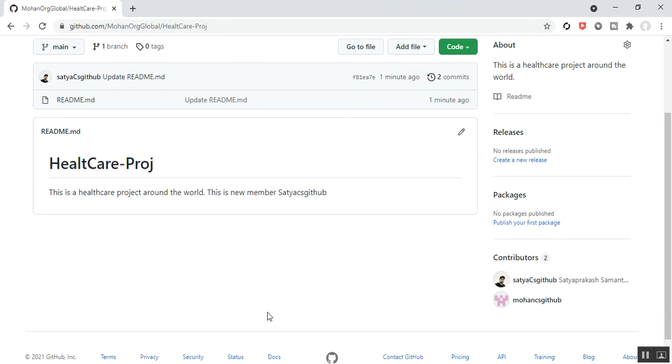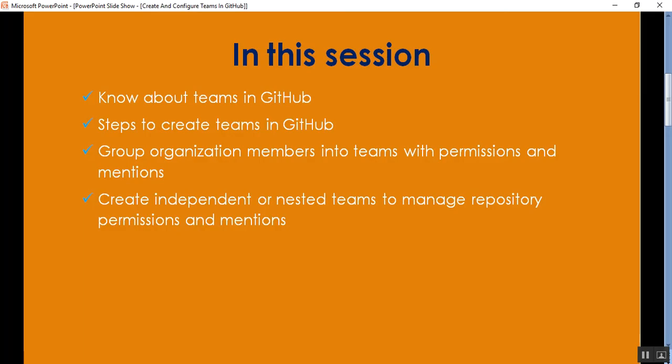Alright, so this is the process and steps to create multiple teams and give permission levels to that particular repository, and team level permissions, organization level permissions on the project to the particular member or all the members on that particular team, and give the required permission level, that is the read or write permission on the project as well as the repository on GitHub. So let's flip to my presentation here.